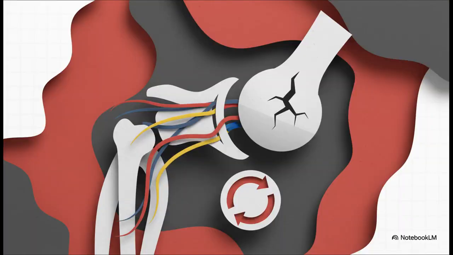So here's what you have to get. A dislocation is so much more than just a bone being in the wrong place. It's an emergency because of what's happening to all the structures around the joint. Think about an anterior shoulder dislocation stretching the axillary nerve, or a knee dislocation that could compromise the popliteal artery. These are absolutely limb-threatening risks. And on top of that, you've always got to be thinking, could there be a fracture in there too? Because that makes it a much more complex fracture dislocation.